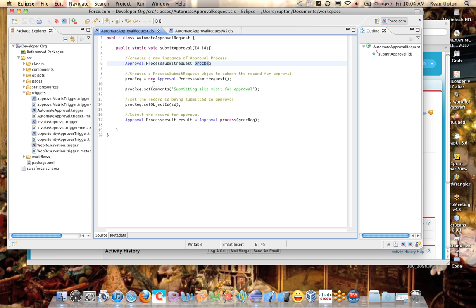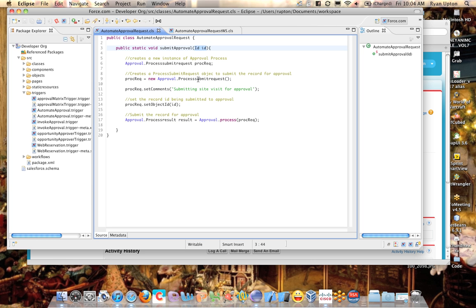We're going to then use that variable to do two interesting things. We are going to set the comments of the approval request, pretty straightforward. And then what's probably the most important one here is we're going to set the object ID, and the ID that we're going to set is the ID of the record, or of the object, that we want to submit to the approval engine.